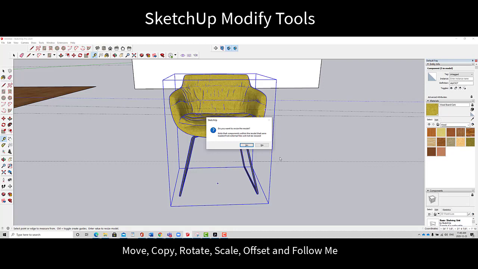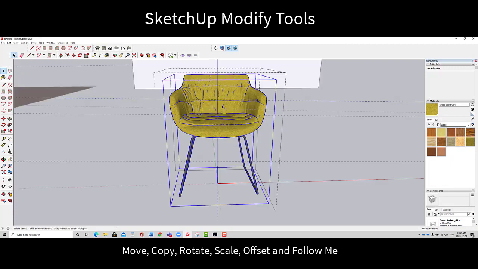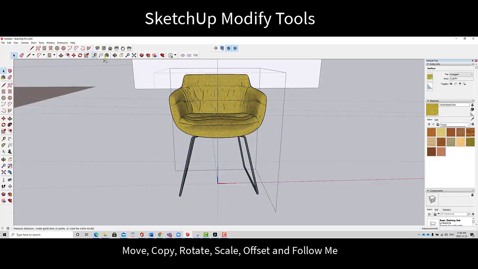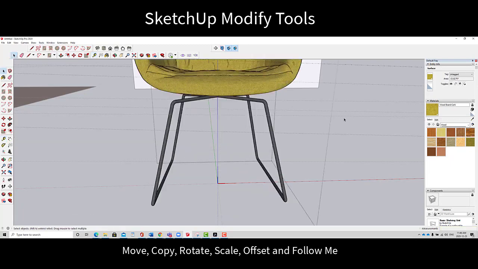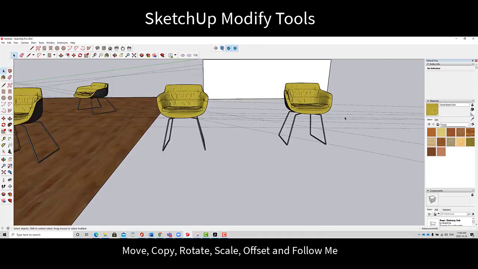So I had gone ahead and made that mistake. I was basically kind of crawling through the house on my knees, which was kind of funny. But anyway, lesson learned: make sure that you do not resize the model. Rather, you go whoops, and you go back out, back into the chair, and do it separately in this way, where you're inside of the chair, you put a new dimension in, and you resize the active group or component. And that's how you use tape measure to rescale an object to a known distance.